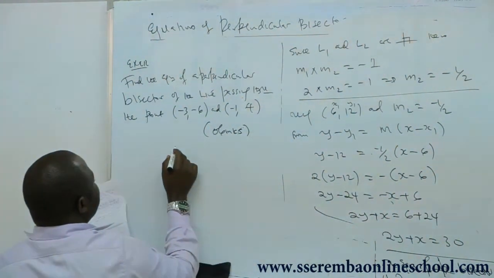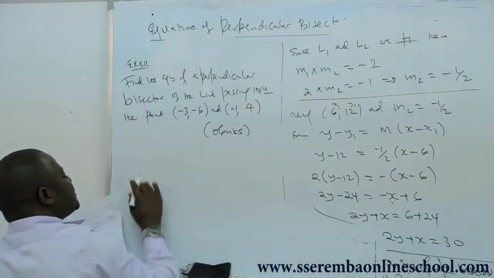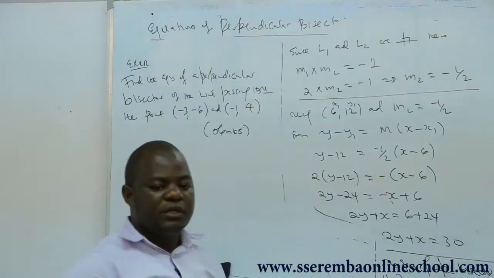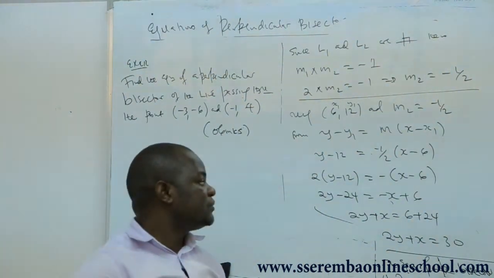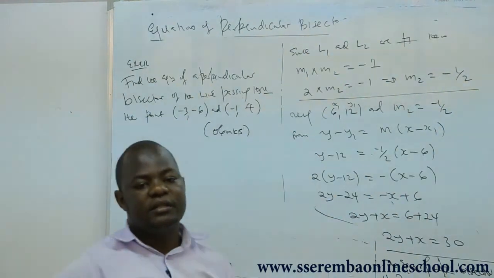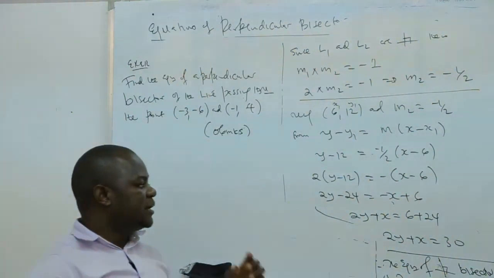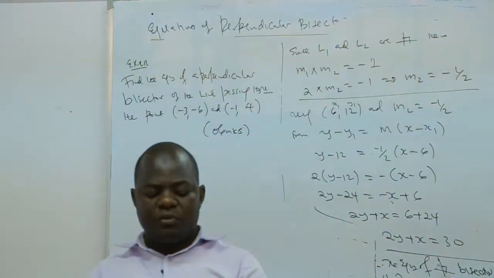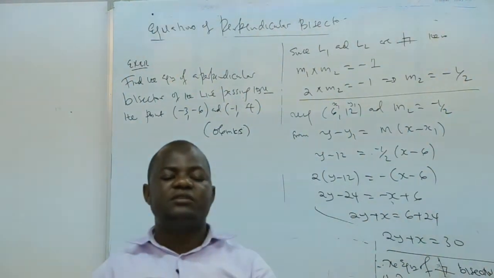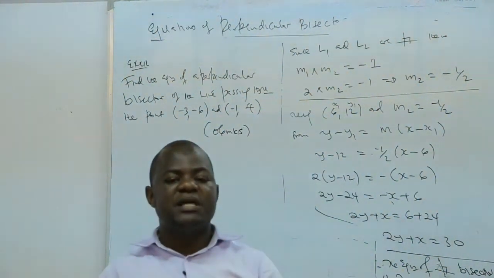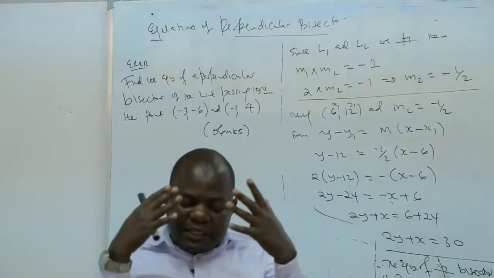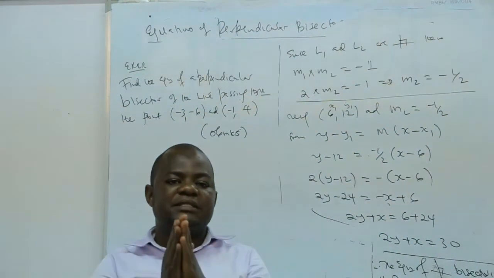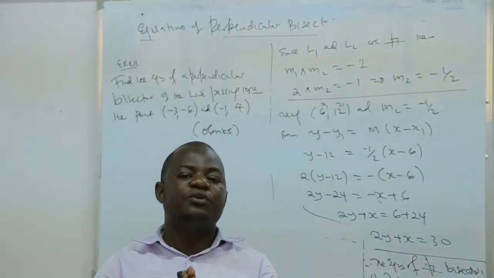So you should be able to find it, but this does not mean that you only have to do that one number. No, you have to practice a lot, get a lot of questions, find so many that you could try in this area, and that's when you master mathematics. You know, mathematics has a basic principle. The principle is practice makes you perfect. In this world, nothing is not repeated. If you think there is something done once, it is not possible. It is always you do something at least more than one time. Then that's when you can perfect.